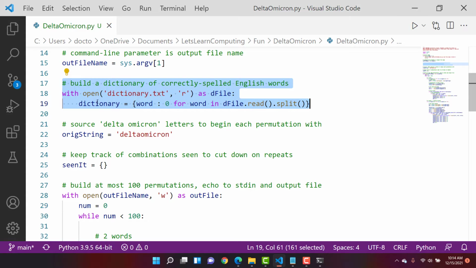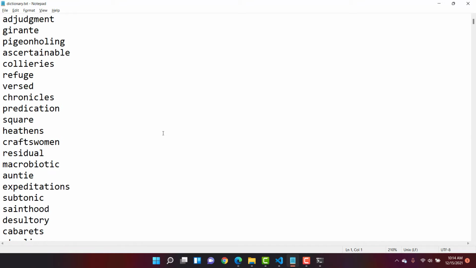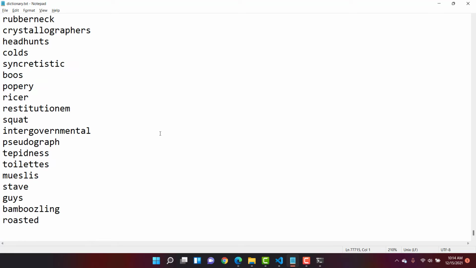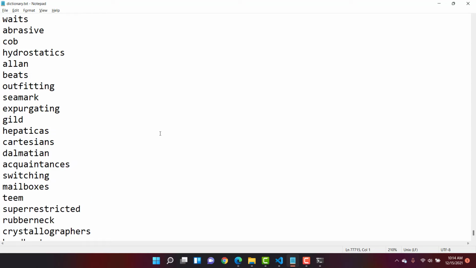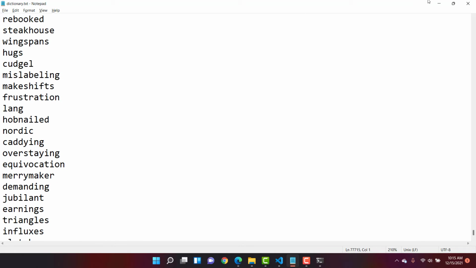I put those into a data structure named dictionary, where the keys are the words and they have values of 0, just dummy values. That actual file is around 78,000 correctly spelled words, no punctuation, no apostrophes, all lowercase.